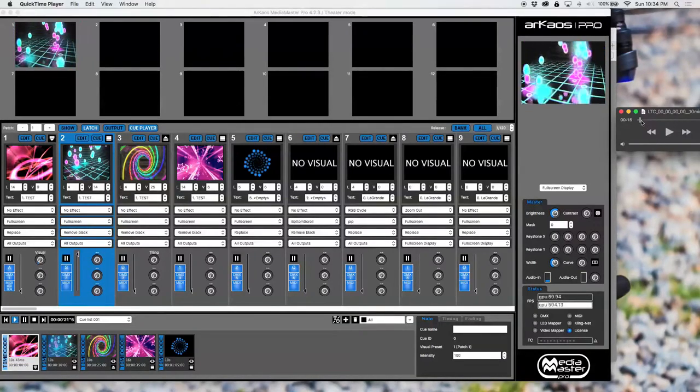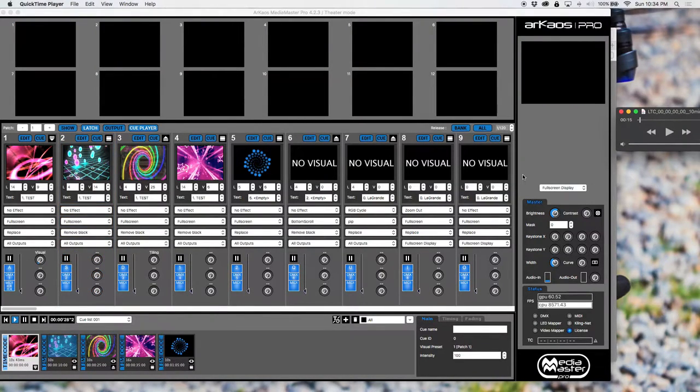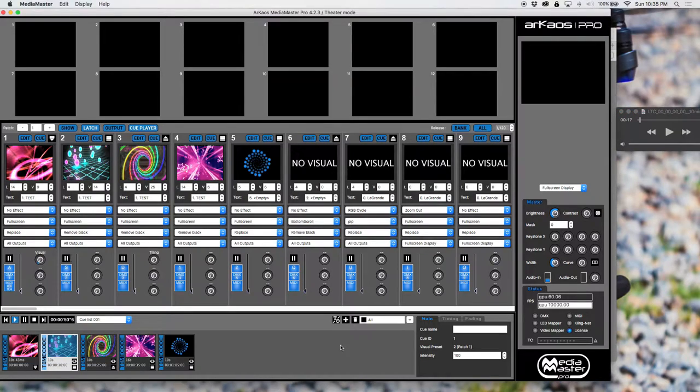Again, I can stop over here, and you're going to see the cue continues playing, but once it stops, it goes into black. Now what this does not do is, if I go back into here, it's not going to re-trigger that previous cue. It's not going to replay that original cue because of the timing mode. What I mean by that is, if we go into the timing, there's the reference cue. It plays right after this cue, so restarting the timecode currently does not allow me to restart from the very beginning.